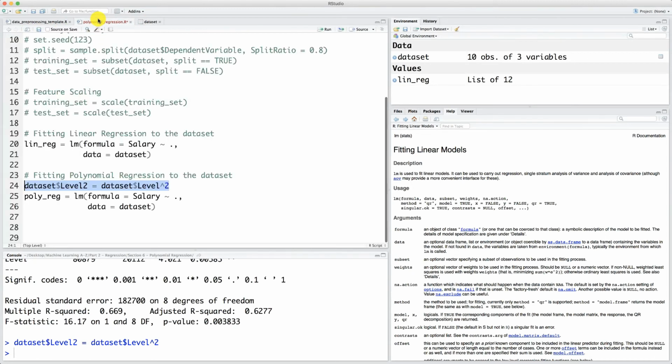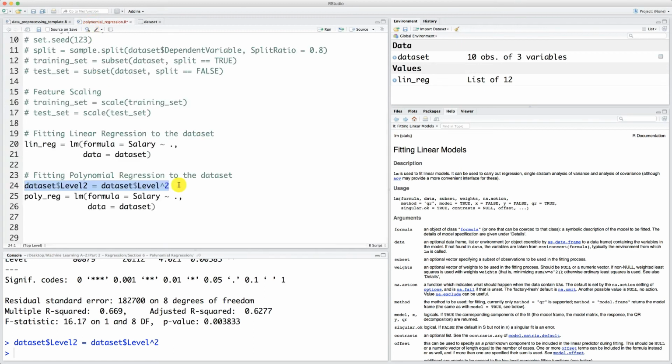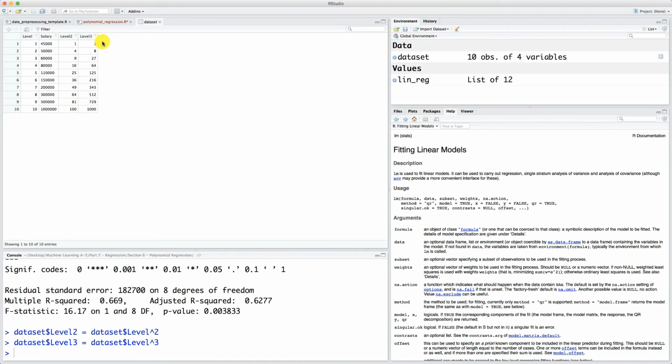So this will build a multiple linear regression model where the independent variables are the original independent variable and the polynomial term of this first independent variable. And if you want to build a polynomial regression model with a higher degree, you would need to do the same here. We can copy this line and paste it here and just add a level3 column that will contain the cubes of the levels in the original independent variable level of our data set. As you can see, it'll be very easy. I just need to execute this line, and this will add a level3 column in our data set.